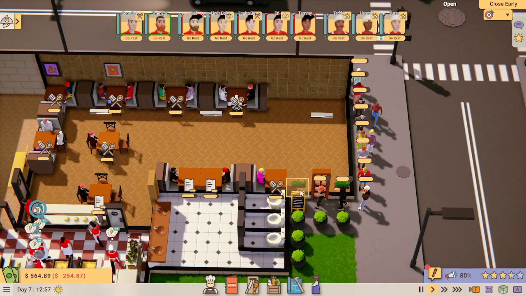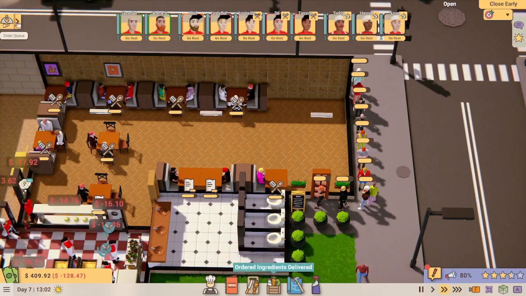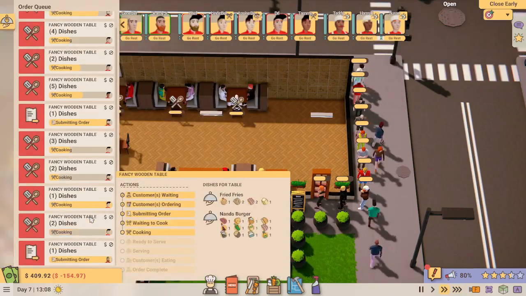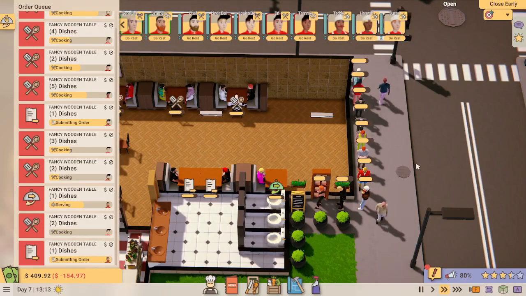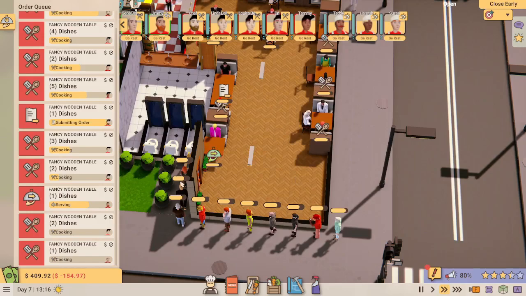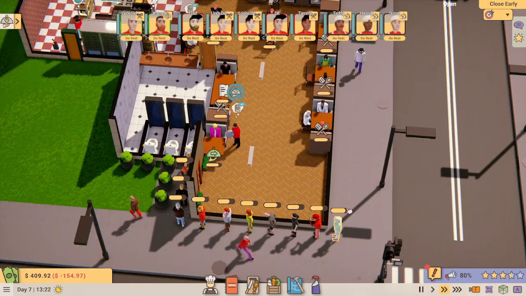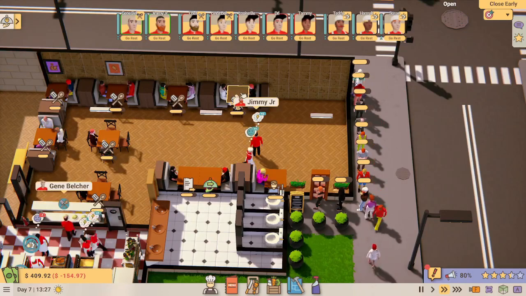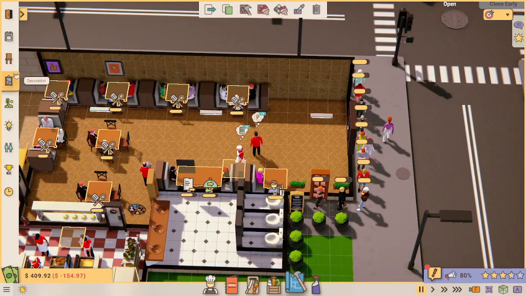It's noon. Gosh, we got... Let's see what's going on here. Cooking, submitting order. No one's eating? Okay, there's a ding. I don't know if I can afford to. Because that. Yeah, that's probably okay.